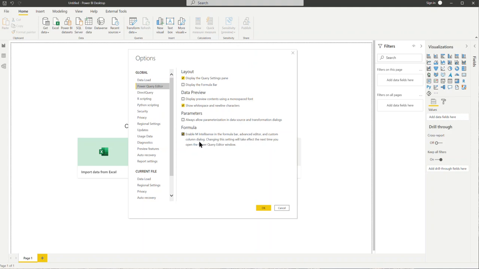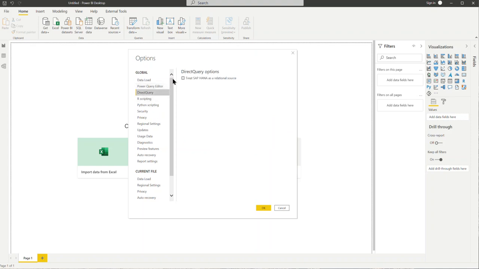Changing this setting will affect the next time you open the Power Query Editor window. The formula bar gives an option where we can type the formula, and it will give intelligence to finish the formula. We can enable or disable that as well.